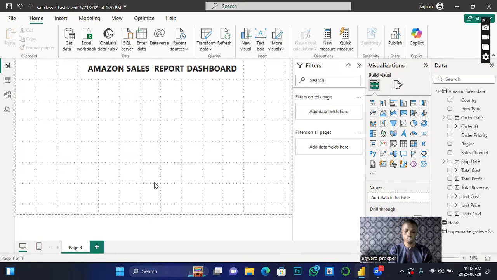That's like MEA. Measure, to measure. Power BI measure.